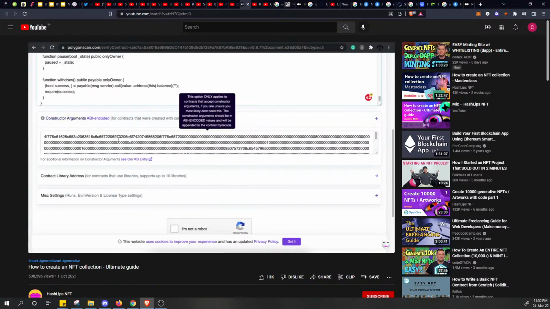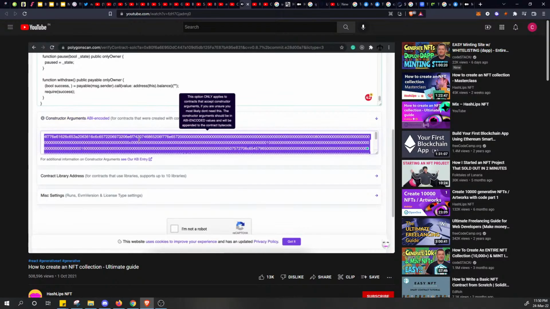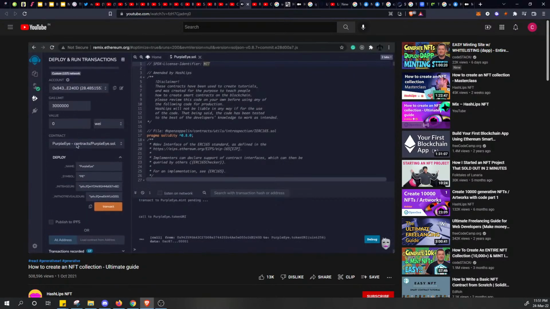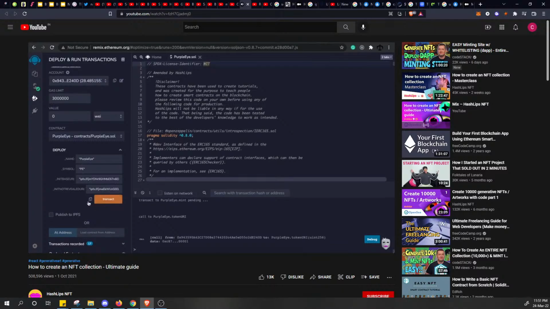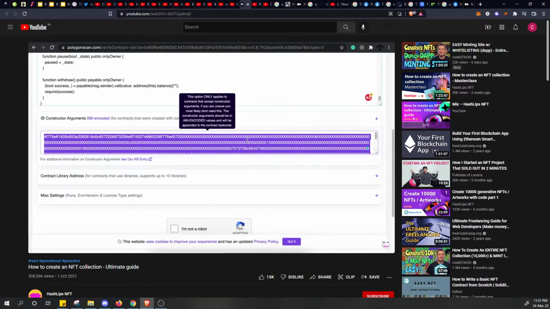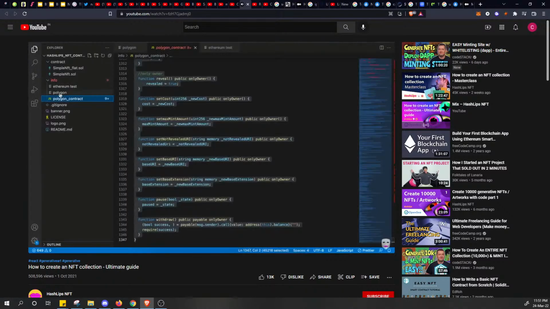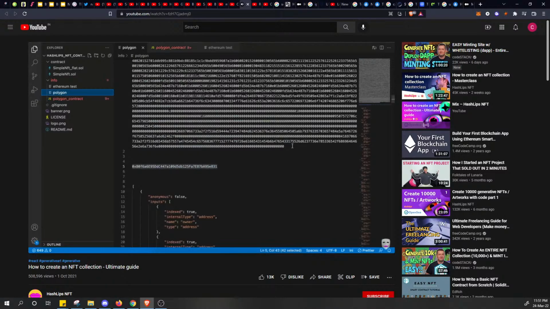Lastly, it's going to ask you for this ABI encoded constructor arguments. This is only needed if you passed in constructor arguments when you deployed a contract. And indeed, we did because we filled in all this information. That's why it was very crucial to copy this. If you haven't done that, it's very difficult to go and verify it afterwards. Remove everything in this file, then go to Visual Studio Code, go to this Polygon file that we have copied and pasted, and then go and check this last bit of the bytecode.